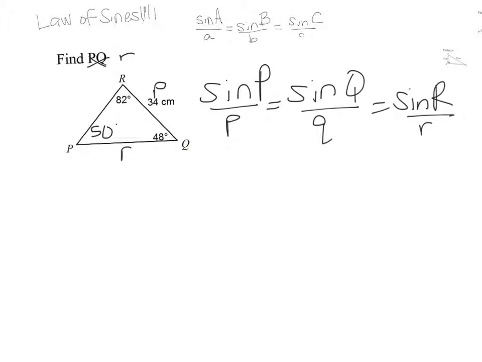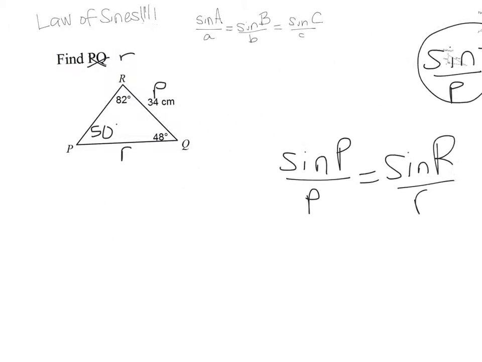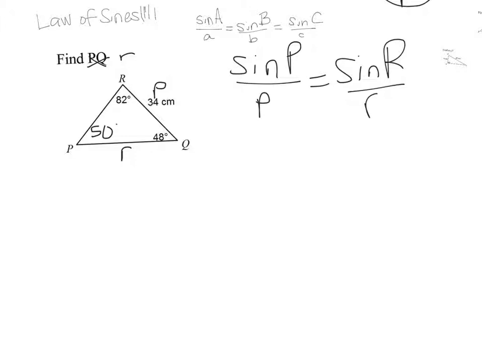So the two pieces of my formula that I'm going to use are this guy and this guy. I'm going to go ahead and set this up. So really, it's going to look like sine of big P over little p equals sine of big R over little r. That's kind of how this is going to look. I'm only using two pieces at a time. So I'm going to take this guy here. Oh, it's going to connect those. Okay, we'll just put him over here. Can you guys still see that? Hopefully you can. So I'm going to start plugging stuff in here.